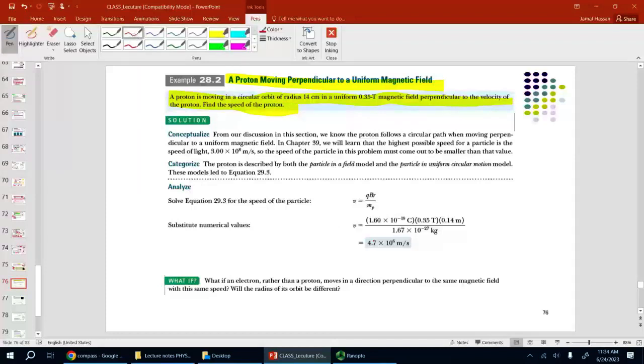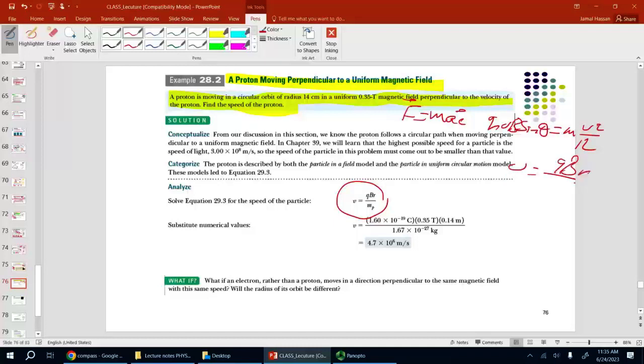In this case, again, I'm not one of those who memorize equations. I cannot start this way. I'm going to start with Newton's second law. I'm going to simply say F equals ma. You don't even have to write this. Our force is qvB sine theta, with theta 90 degrees in this case, equal to mv squared divided by r. So this is simply v equals qBr, big R doesn't matter, divided by m, the same equation.